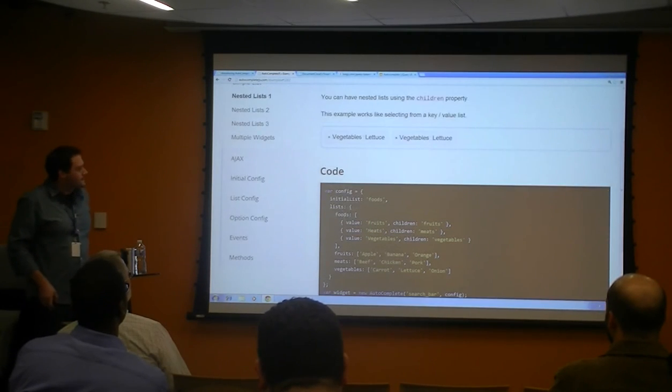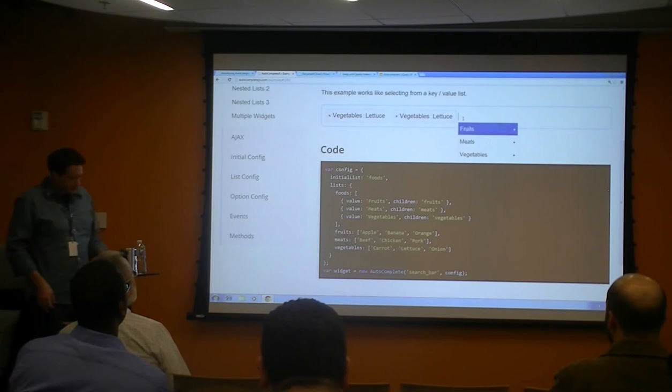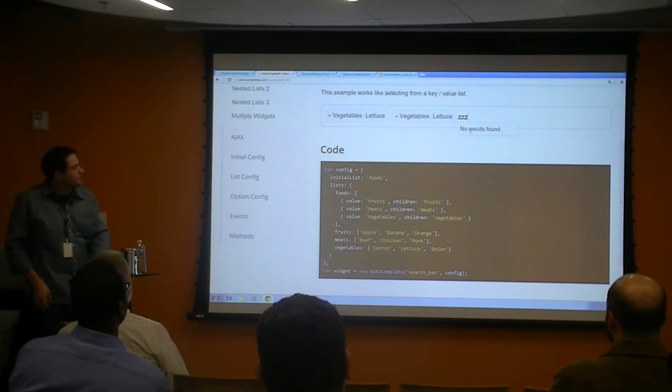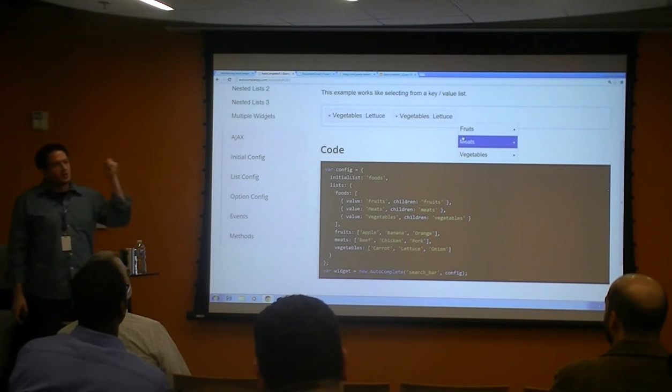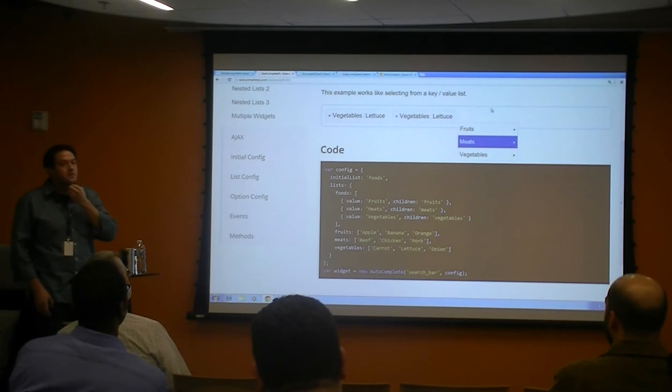If you type this, there are no results, so we're forcing the user to pick from our lists. You have five options now and seven options later, and you must pick one of the five or seven. Do you allow user-defined tokens at all? You can. I would say that.